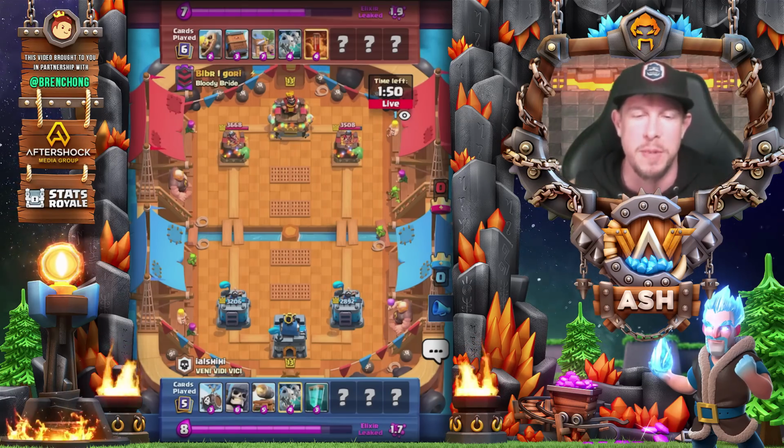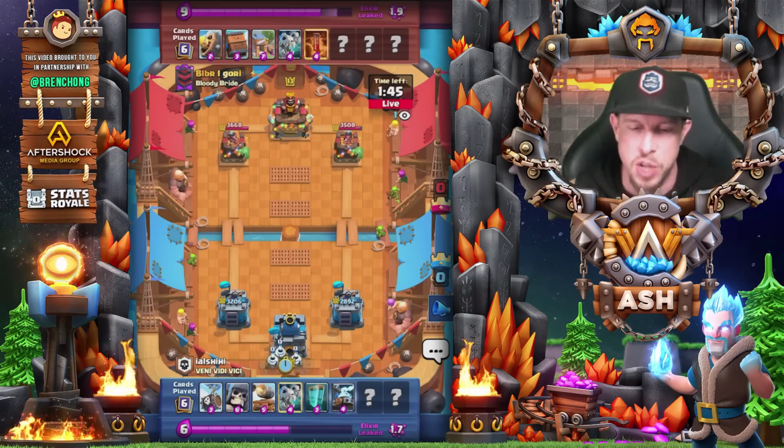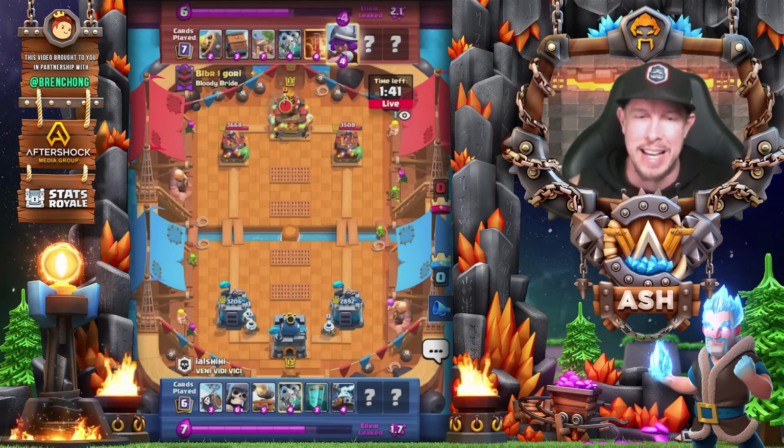but you know, you can afford to take chances with clone, especially if you have the elixir advantage, which we did in that situation, which we still do right now. So we go with Zappies split behind the King Tower here.